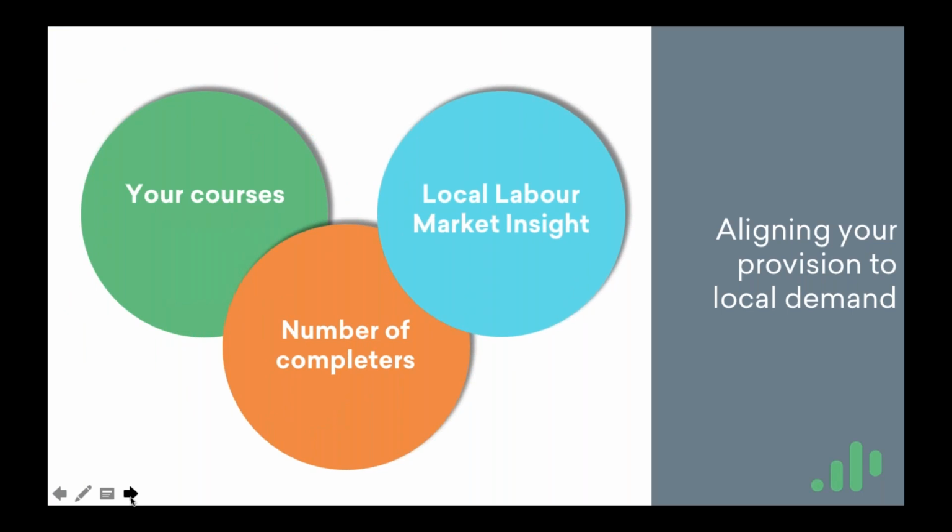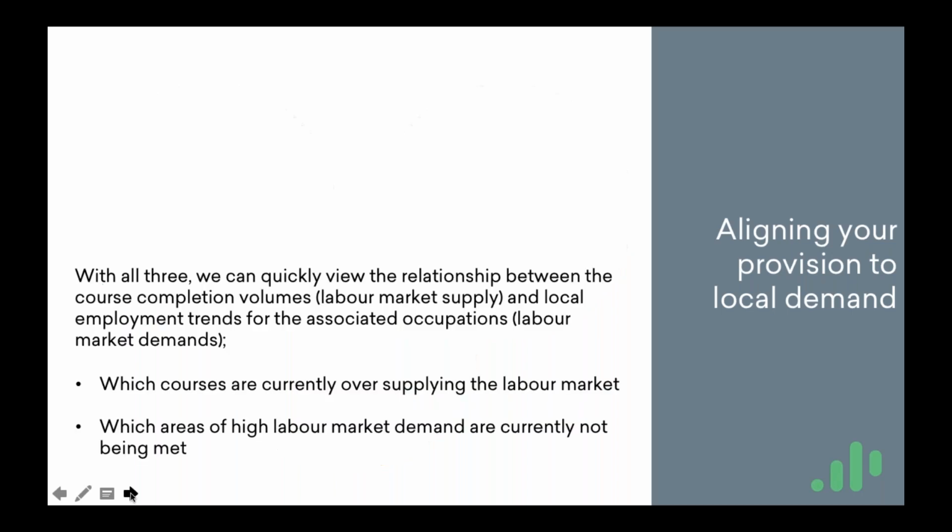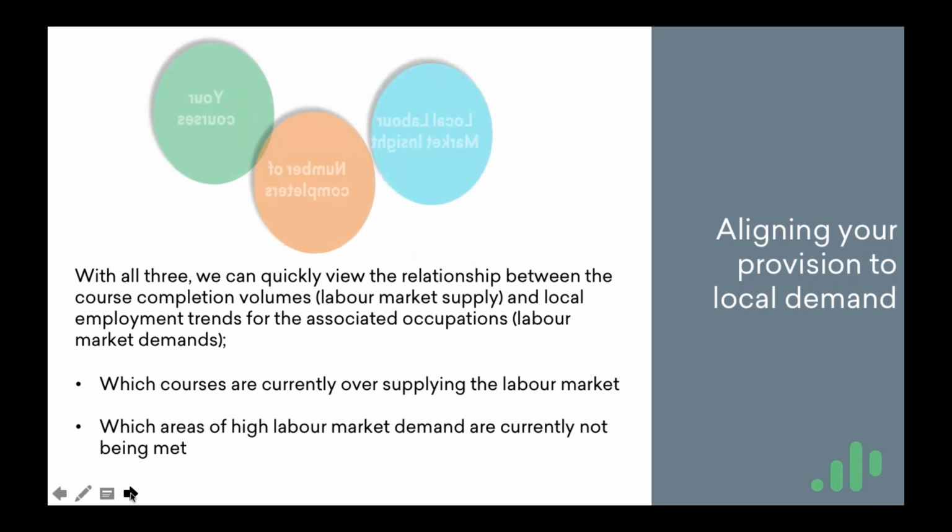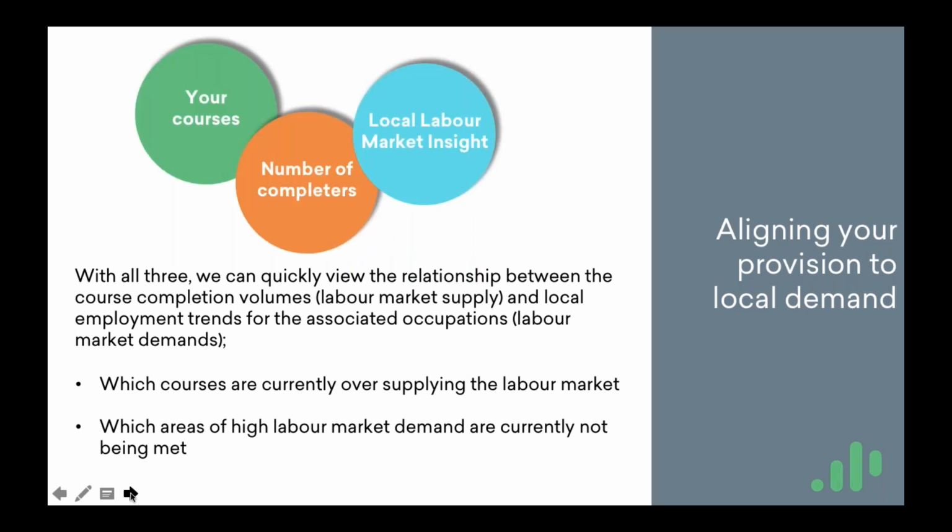You have your courses that you offer, you have labour market data that we've talked about, and also you have student data, so how many students were doing various courses in the last year. When we start to bring those three data together, we understand occupational data that we previously just touched on. We then bring in your course information, your list of courses right now, potentially a list of courses that you're considering introducing. And then we can bring in your student numbers.